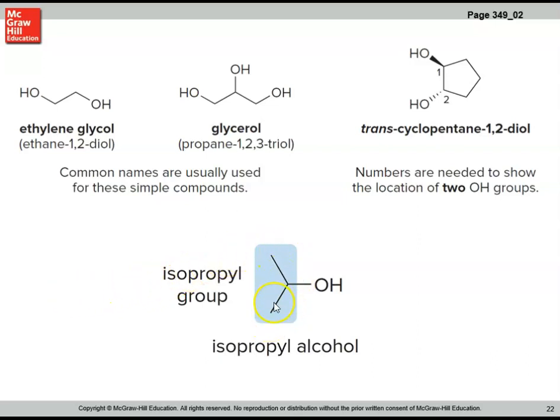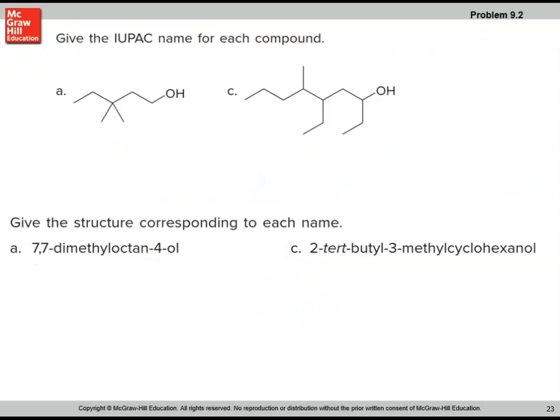Other groups that are a little different, but you've heard of isopropyl alcohol because we have that alcohol off the middle, another just a common name, not an IUPAC name, but this can also be used as a substituent group off of a longer chain. Sometimes you'll have an isopropyl alcohol group as well. So pause here, do some quick practice on the naming, make sure you've got this down, and we can cover this in class if you have questions about it.